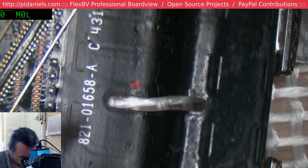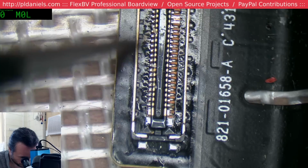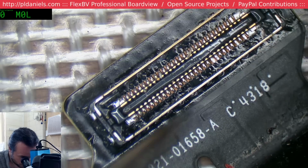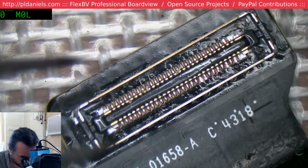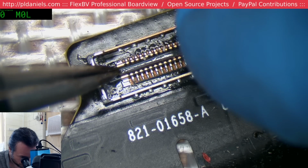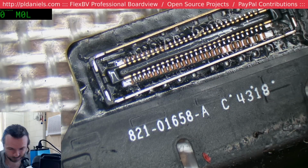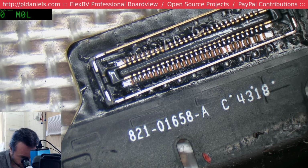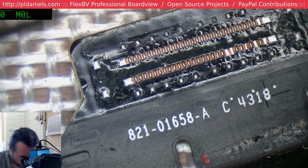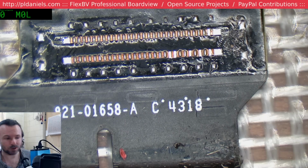Alright, so this is a whatever thingamajig. This is a USB-C connector thing. In the process of doing my testing and whatnot, I managed to float this connector off. So now I'm going to try and float it back on. And it's going to be fun because these do not like heat at all. I think I might touch up those pads that I got missing, put a little bit of solder onto them.